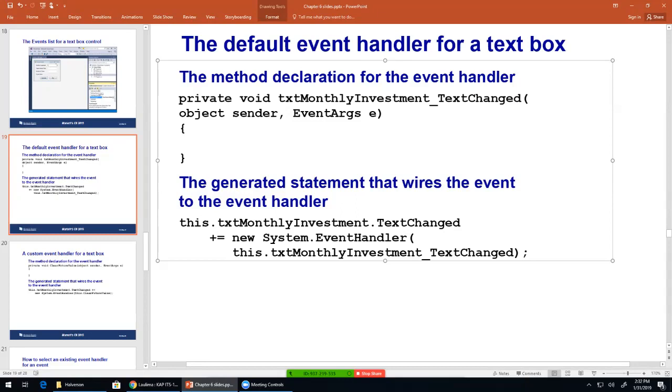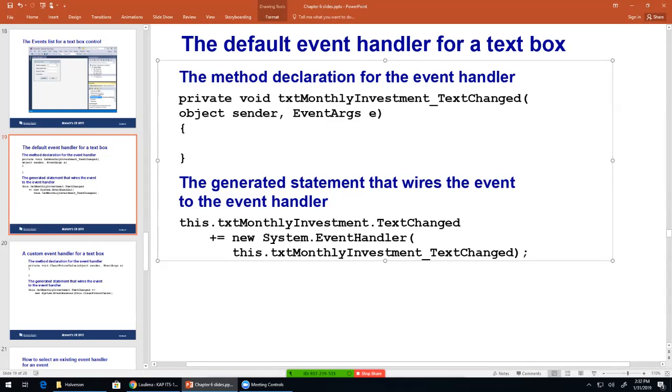So when the text changes in the monthly investment text box, this event handler called txt monthly investment underscore changed is executed. And it's this plus equals this new system event handler, and so on.